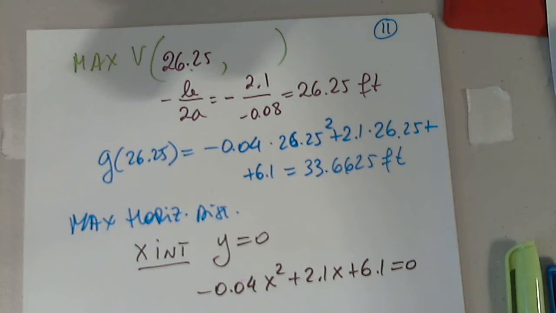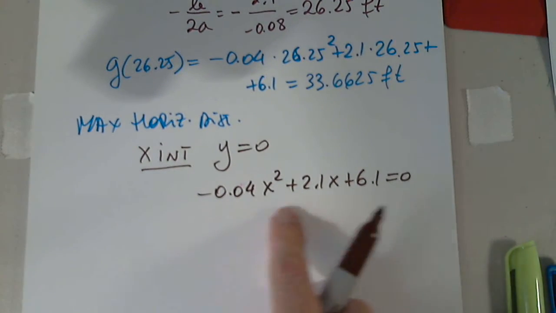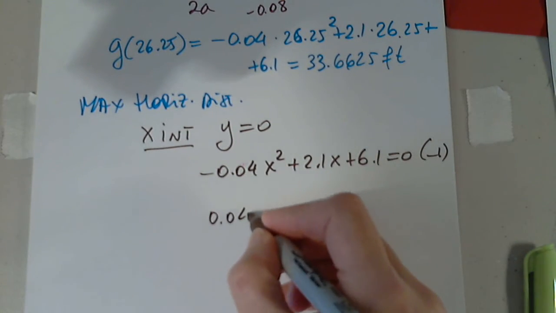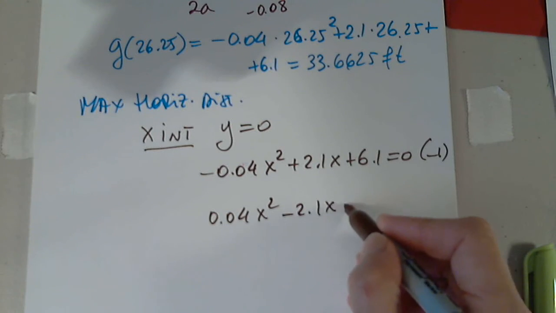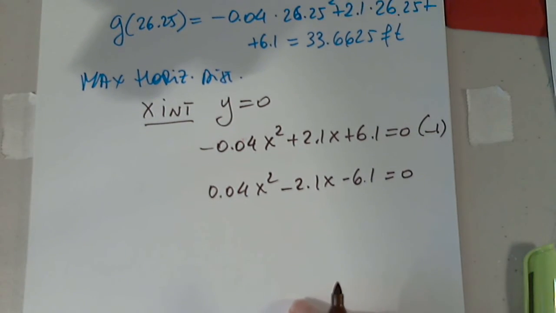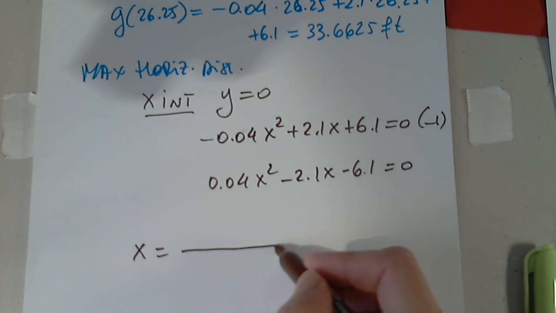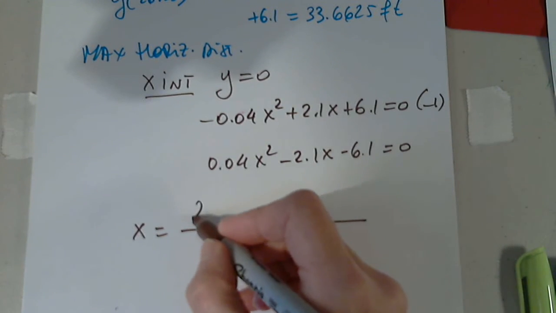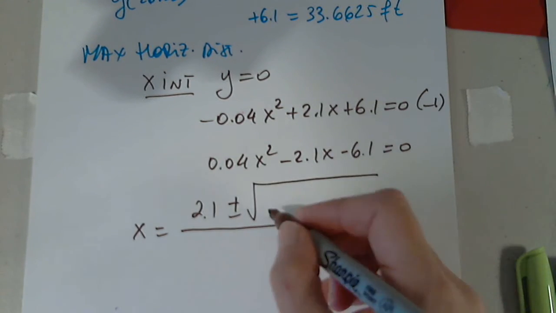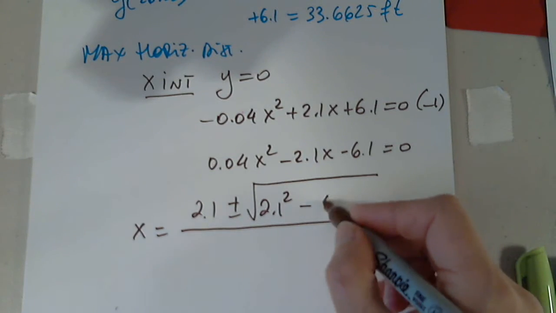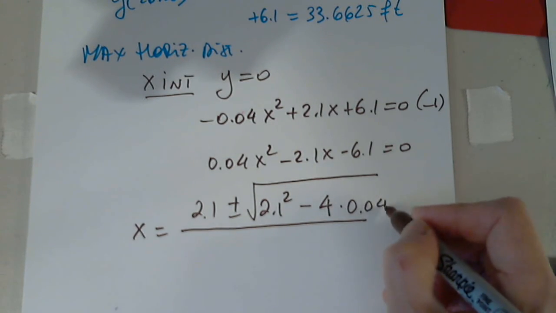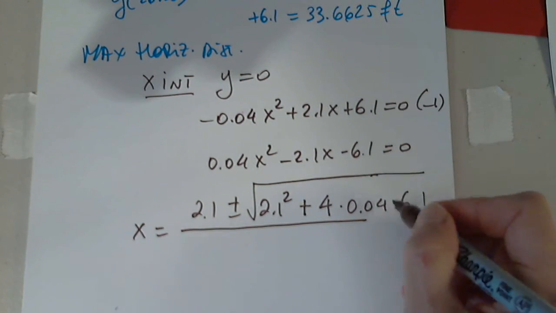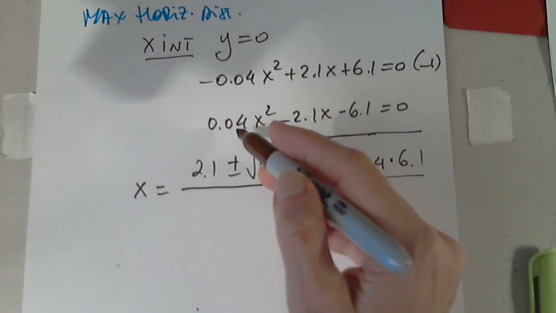You know me. I refuse to solve a quadratic equation with a negative leading coefficient, but that's me. 0.04x squared minus 2.1x minus 6.1 equals 0. And now we can. I would have normally multiplied by 100 to eliminate decimal numbers, but that's okay. Negative b plus or minus the square root of b squared minus 4 times a times c, but since b is negative, I'm changing it into positive, so I don't have to use nested parentheses, over 2 times a.